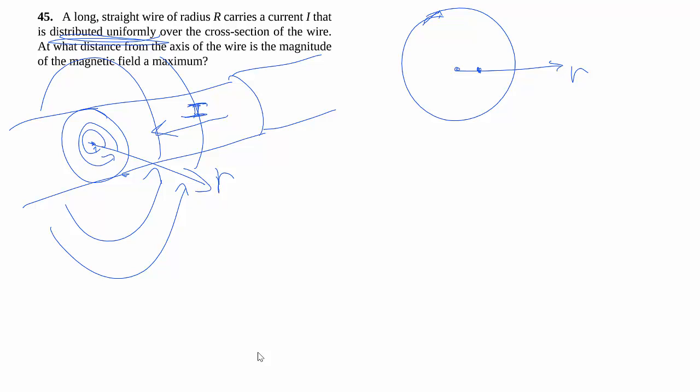There's first of all, a point that is here, where let's call that little r. If your little r is within the wire, then we have a different kind of pattern than if we're outside the wire. Very similar to Gauss's law. In this case, we know that we will again exploit symmetry as much as possible to try and make sure this line integral is easy to take.